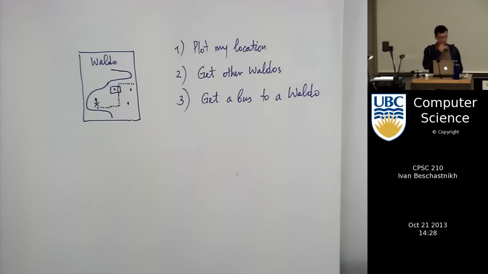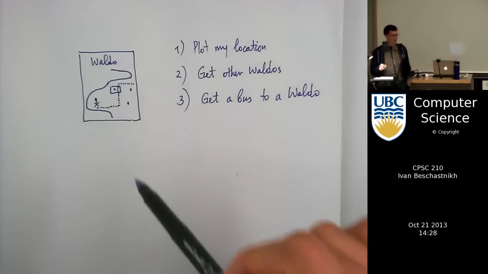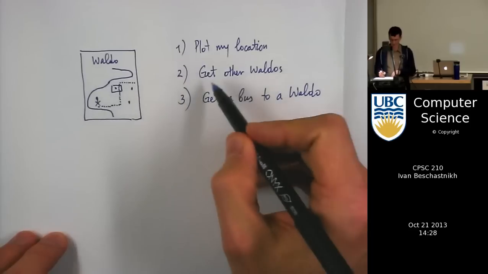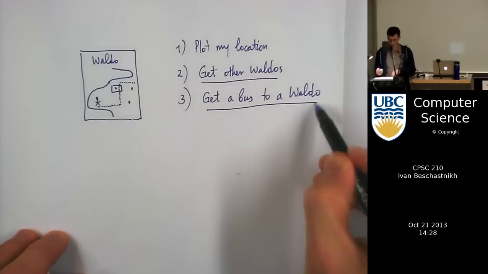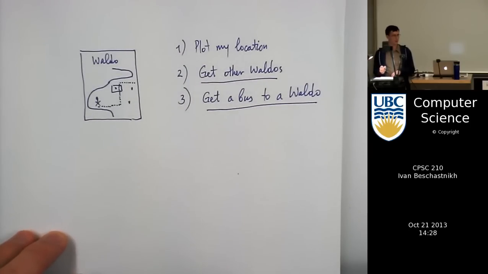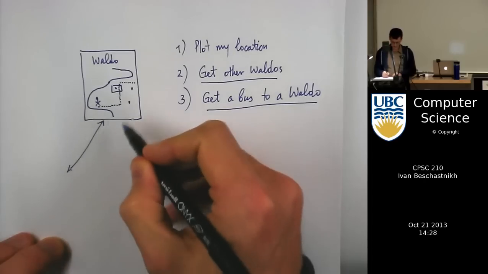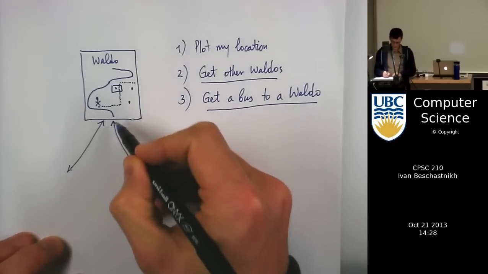So in phase 1 of the project, you're not going to be dealing with the emulator at all. This emulator is only useful in the second phase of the project where you're building an interface for Waldo and you're using the map. Because in order to get other Waldos and get a bus to Waldo, you actually need to talk to 2 different services. And what do I mean by that? It means that you're actually communicating over the web.